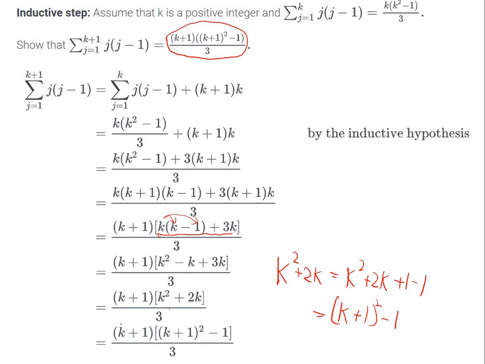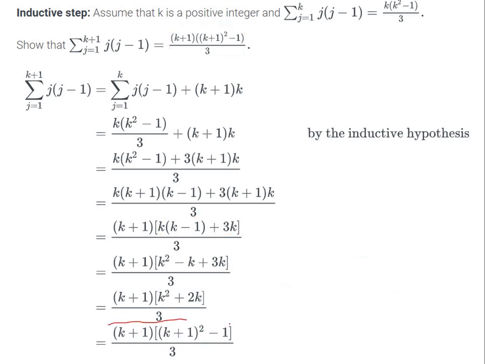And so now we can see that we have this. This is just our right-hand side, right? We started again with the left-hand side and we get the right-hand side. So this means that it's proved, right? The theorem is proved. Okay, go ahead and solve the worksheet. Let me know if you have any questions.